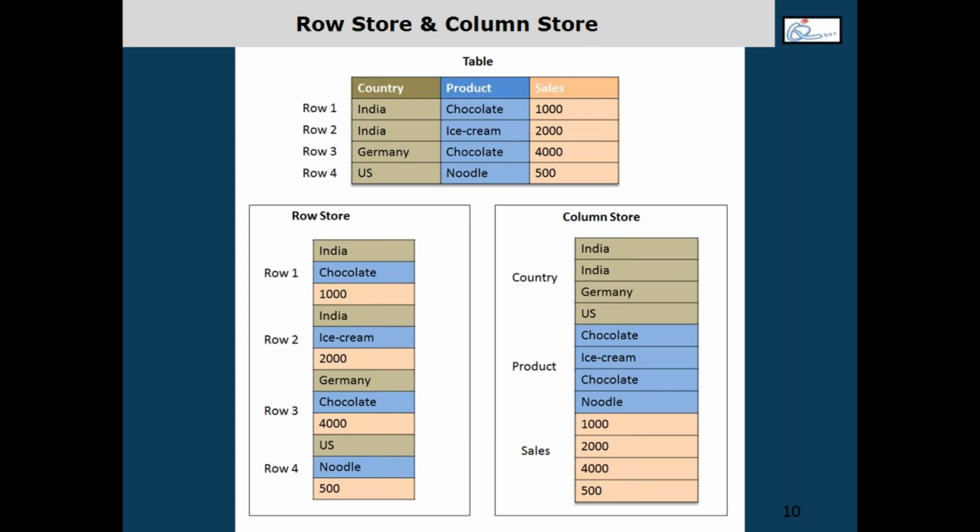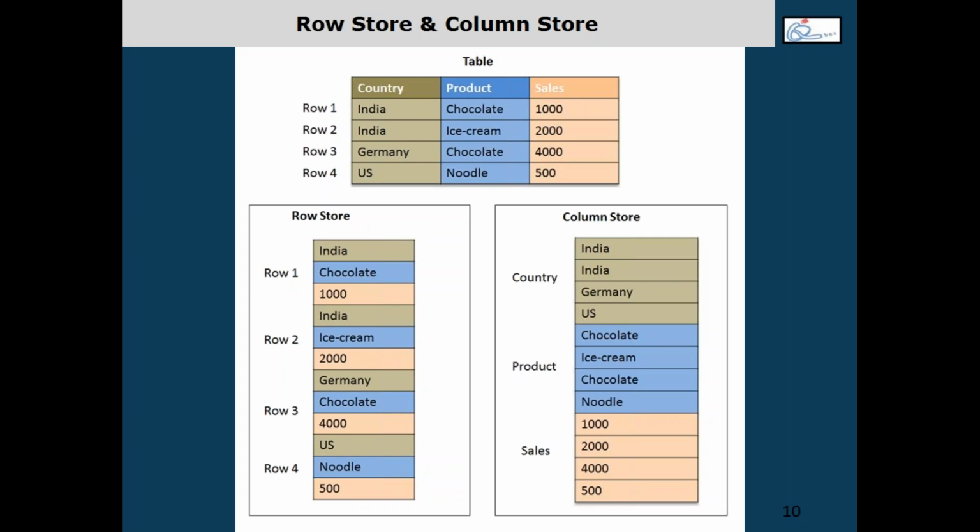If I create that as a row store table, in what mechanism does it store the data in the back end of the system, in the back end disk or whatever it is? Now look at this. If I created that as row store, each row is stored in one continuous memory location. If it is main memory, it will have page by page, right? Memory is organized by pages, depending on the size. So I've got one row, right? India, chocolates, 1000. The entire row will be stored at one memory location. It takes row 1, finds a memory location which is free, inserts it there, and then takes row 2, finds the next free memory location, inserts row 2, same way row 3, row 4.